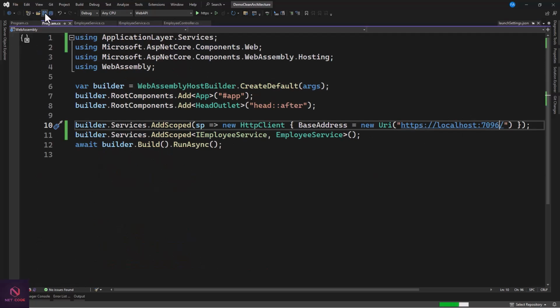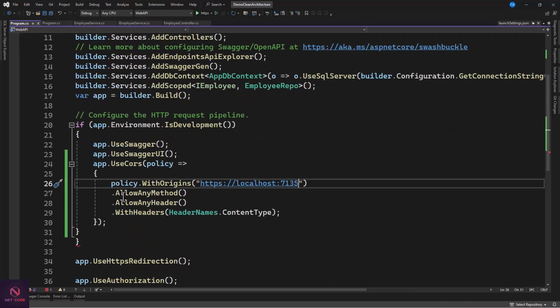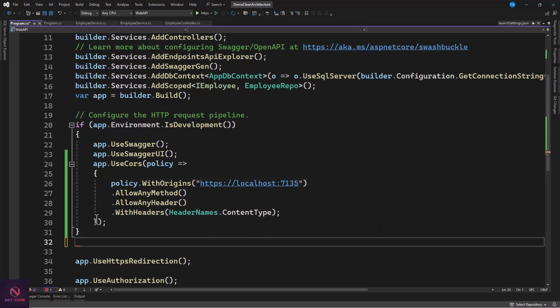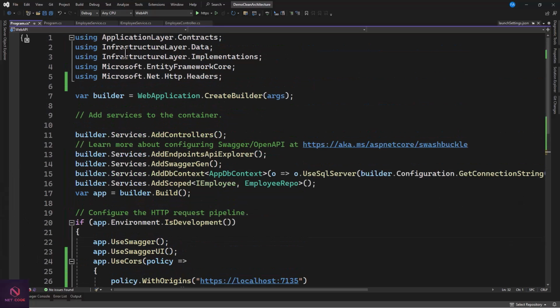Yes. And now when you check the program, you can see from here that you allow any method, any header, with headers, the header name, that content type. Okay, so we want to allow the following. Once we are done, the next thing that we need to do is, what again? We can create a form and start using it in the Blazor WebAssembly project. Very simple one. So after creating your layers, consuming it in the Blazor or the presentation layer is very simple, isn't it?